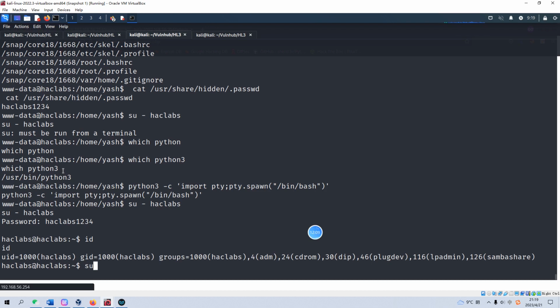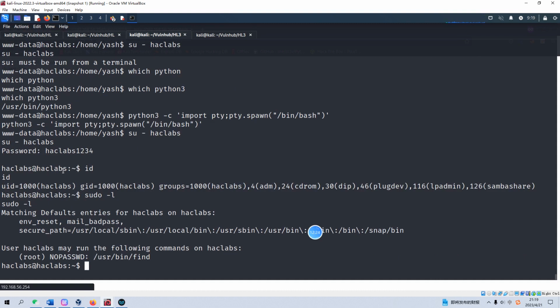We can do some basic enumeration, sudo list, to see whether this user has any command with root privilege. Yeah, we can use the find command to elevate our privilege. But how to do it?